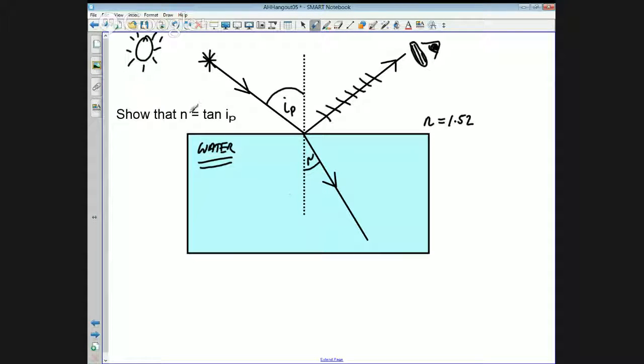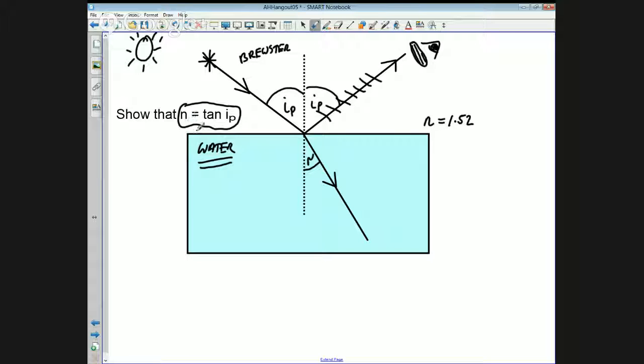Now, the Brewster equation is this one here. The refractive index is tan IP. Now, how do we get that? How do we get that from here? Well, when the light comes in and reflects, it will have the same angle IP. Remember, IP is what we call the Brewster angle, and that's the angle where, viewed with a polarizer, we can reduce the glare, because at that particular angle the light will be maximally polarized.